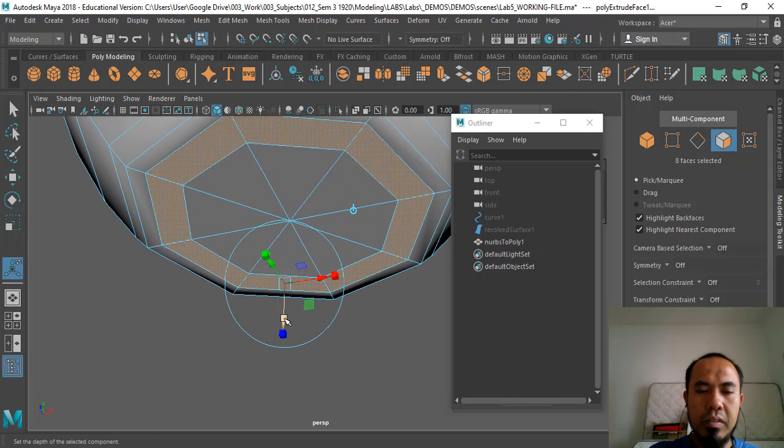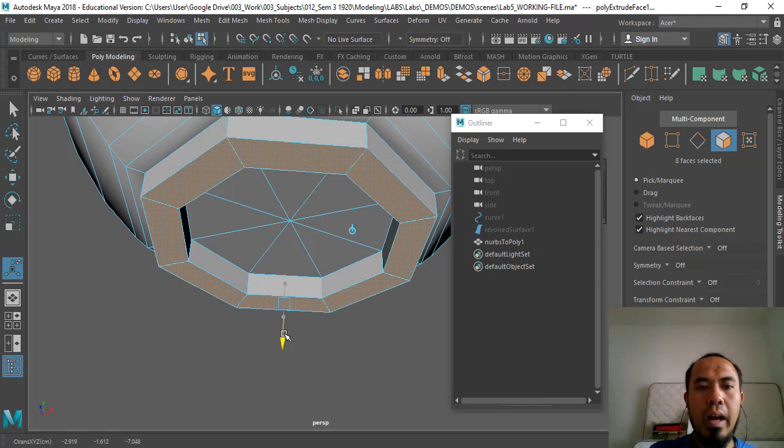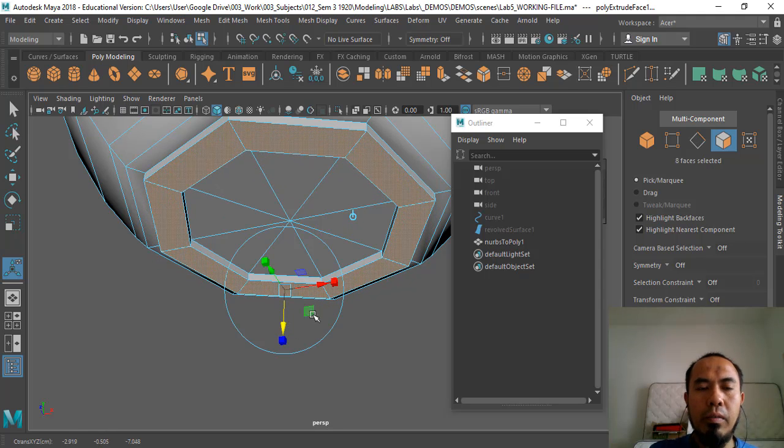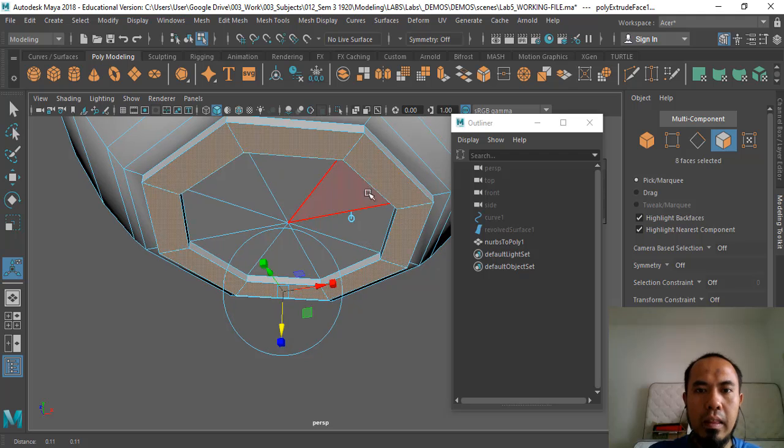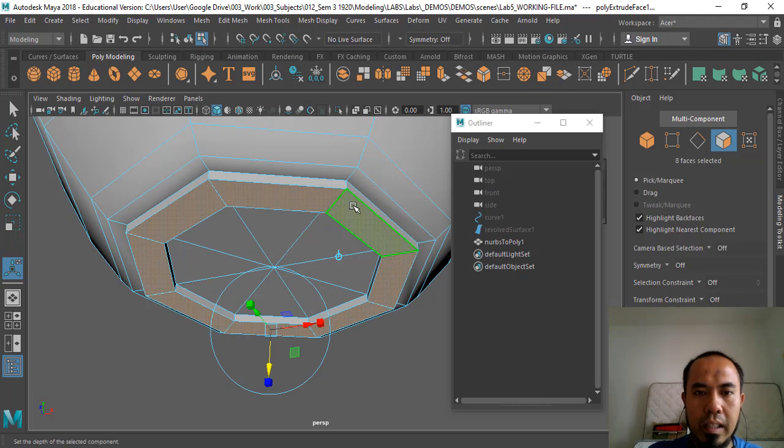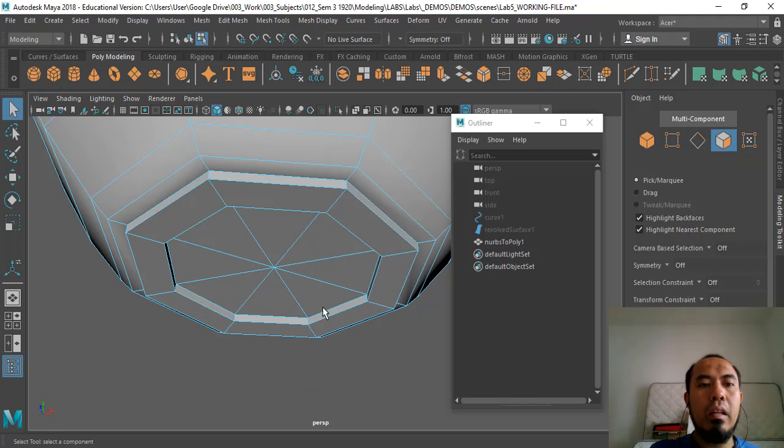Normally with extrude you can pull it out, you can scale and so on. Right now it is set to move. How do I know? Because you see squares here. Those squares indicate we're in the move tool. So I can pretty much simply pull that out and that will move our faces out. So you see that those were the faces we selected earlier, got duplicated in the same spot. If you pull it out, you get it to be raised like what you see here. If you're happy with this, press Q. And there you have it. And extruded a bunch of surfaces there.